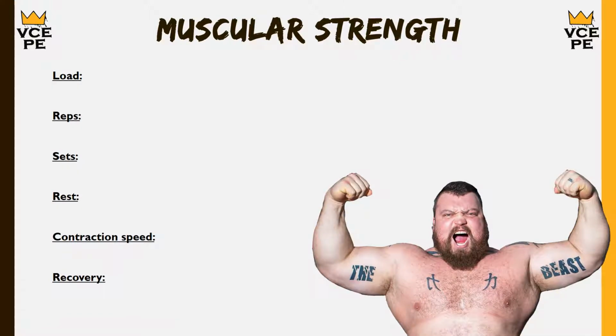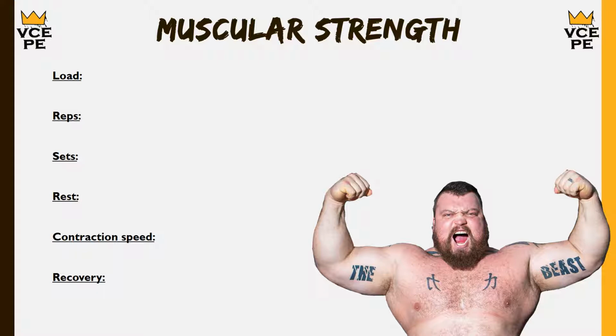So the first thing we're looking at today is muscular strength. And as I mentioned before, we have 3 athletes in our presentation today. Here is the first one. So obviously he is an athlete that has lots of muscular strength. So if you know his name, fantastic, you're good to go.